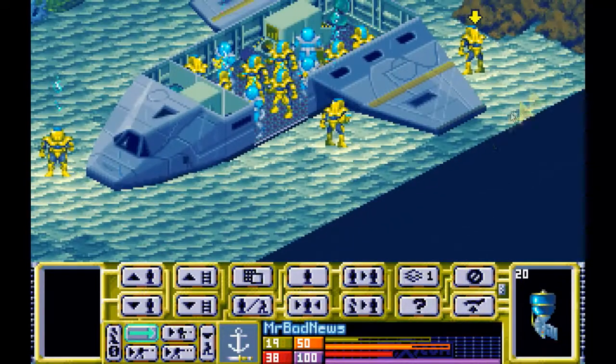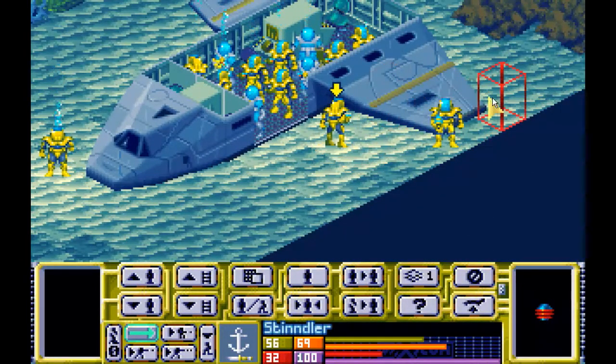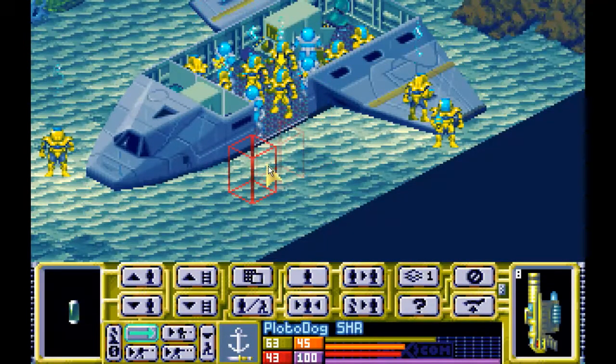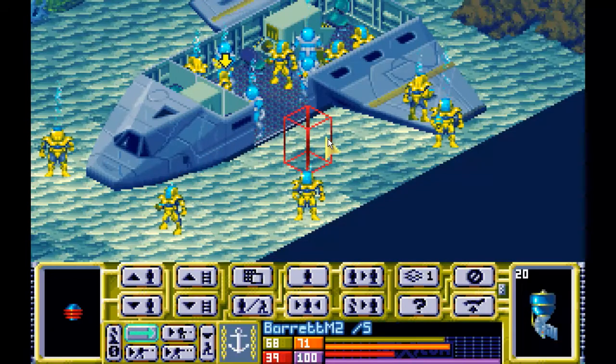Okay, and duck back again. Alright, Stindler. Actually, you are not carrying anything but your grenades. And I do want to get some troops out here with some weaponry that can help us do some shooting if we need it. Barrett, you can come out over here.